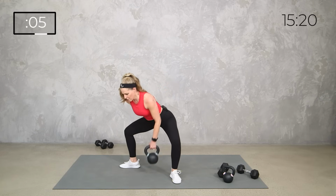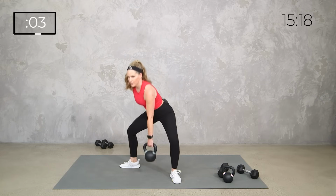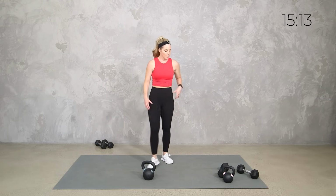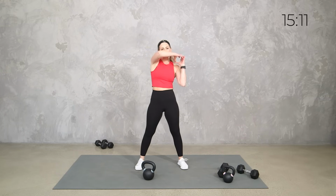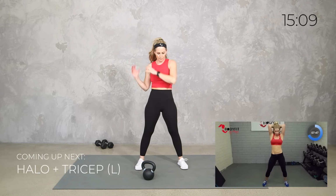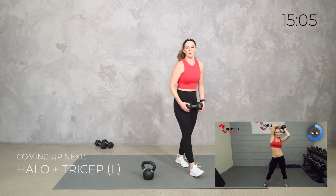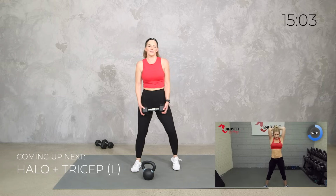5, 4, 3, 2, 1, relax. All right, kettlebell or dumbbell. I'm gonna do what I did last time. I'm gonna start with the dumbbell, halo, triceps, bring it around, and then maybe I'll switch to that kettlebell. You do you, 45, to the left this time.